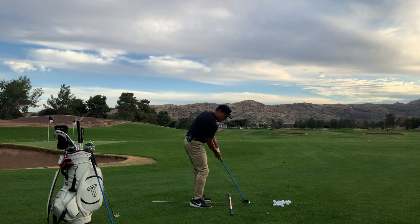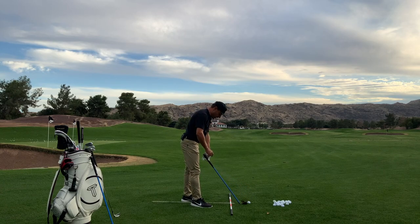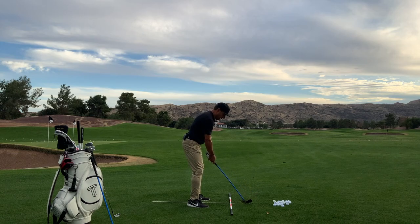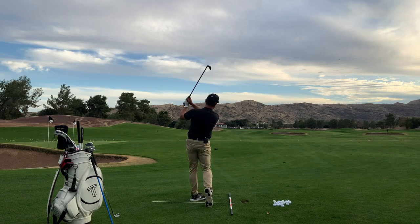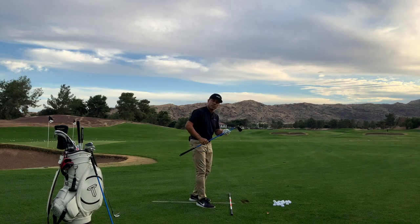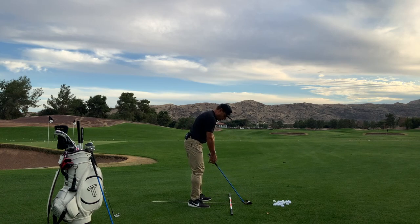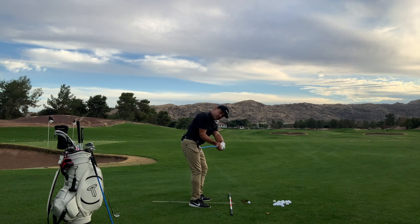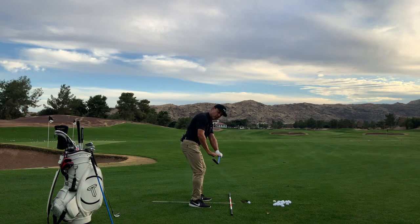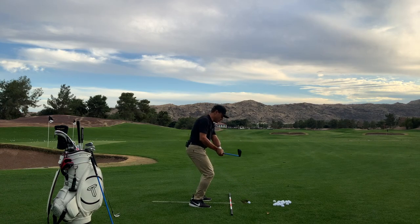Why I'm a fan of the Lag Shot is because it gives you the feel — the sensation — of how to deliver the golf club. Initially, a lot of people say the ball shoots off to the right, and I say, of course it does, because it shoots off to the right when you use your regular clubs too. With the Lag Shot you can sense the lag, sense the weight of the club, and learn how to deliver the clubface in a beautiful squaring manner. All poor players, when they get down into the critical impact area, have the face too wide open — and when the face is too wide open, you'll drag it through impact and the ball will squirt out to right field.